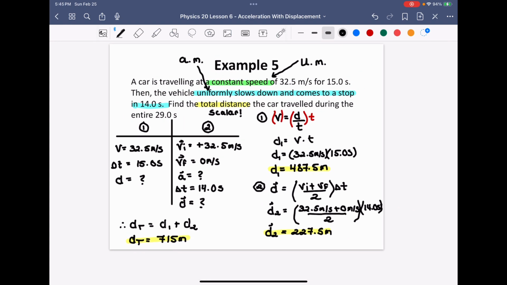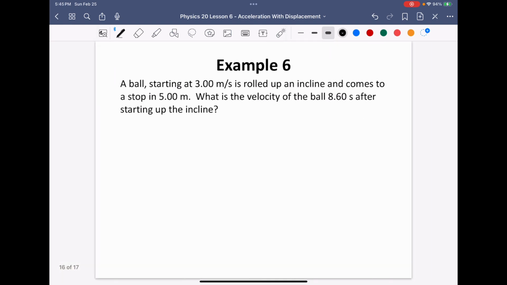All right, we got one more problem to go through, and it is example 6 that deals with inclines. So anytime we have an incline, these are extremely popular. I would star this as like a, hey, you're probably going to see these again. They exist in forces. They exist in kinematics. They're all over the map. They're everywhere. So you want to make sure you write this one down, or that you star this.